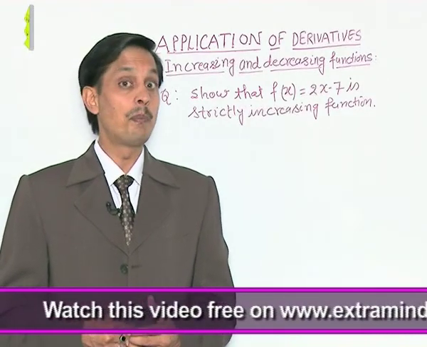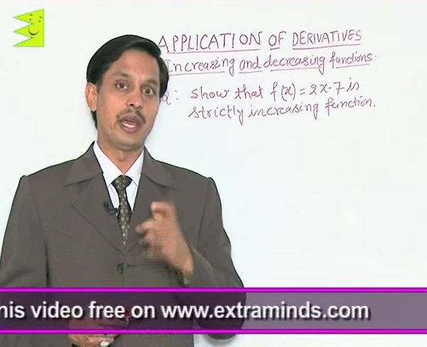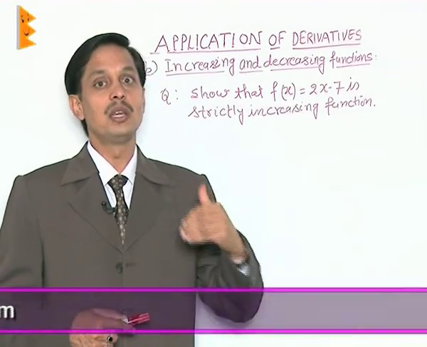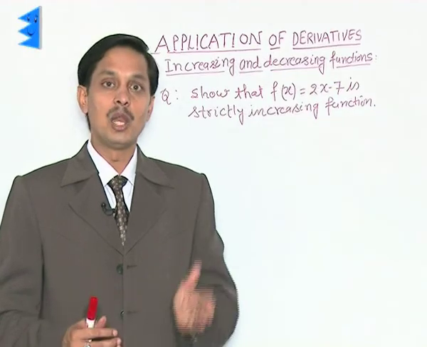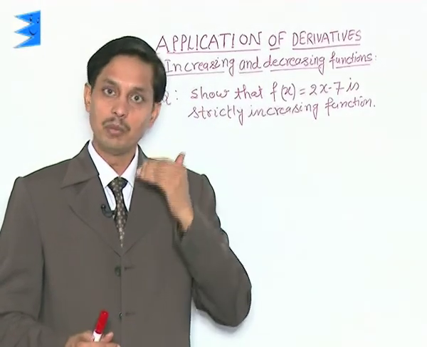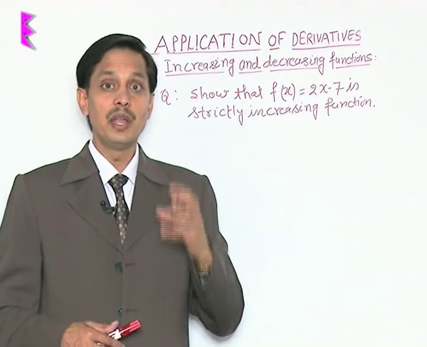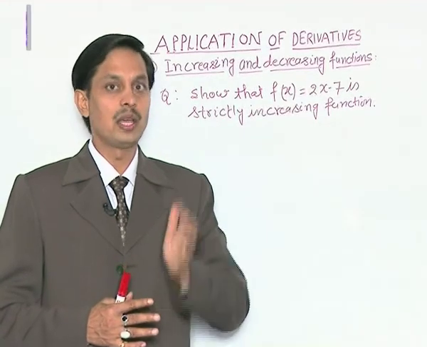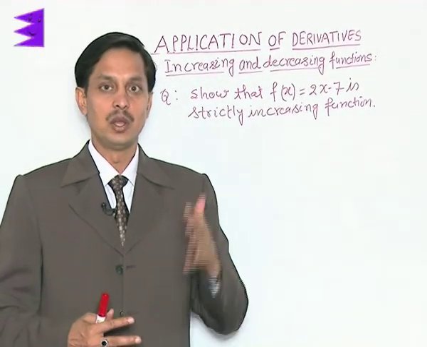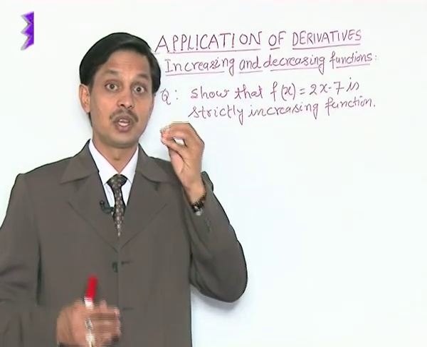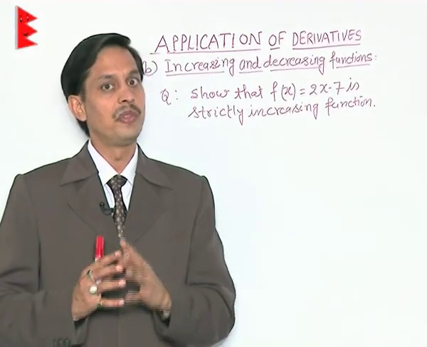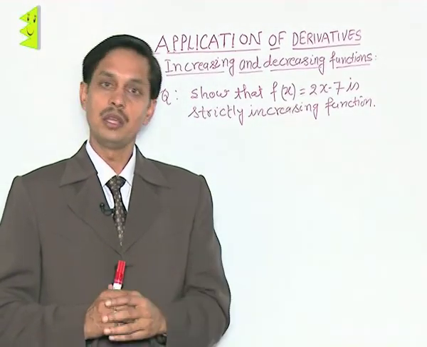We can observe, if we plot the graph of y equals x or y equals 2x plus 3, that in some functions, as and when we increase the value of x, the value of the function continuously increases. If it happens that when we increase the value of x, the value of f(x) or the value of y increases, we say the function is strictly increasing. If this is a fact, a truth, then we say the function is strictly increasing.